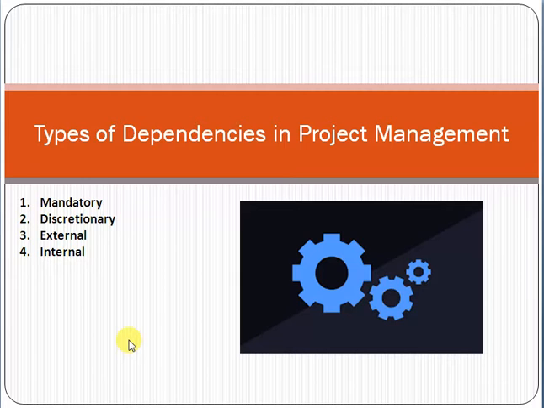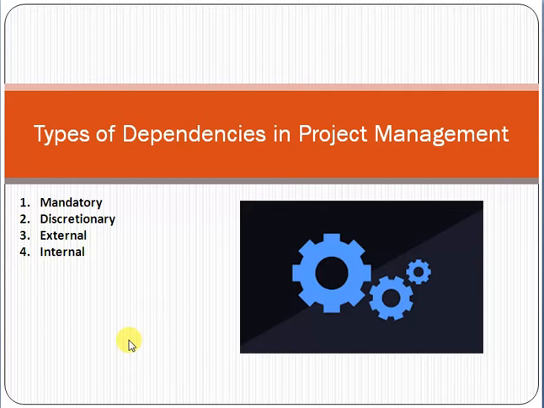For example, if you are implementing a flyover, it's a project. If you are introducing a new business process in a company, it's a project. If you are implementing an e-commerce solution, it's a project. So two ingredients are very important in each and every project. First, it should be unique. Second, it should be temporary. If either of these two ingredients is not available, it will not be a project. So the two must-have ingredients are unique and temporary.